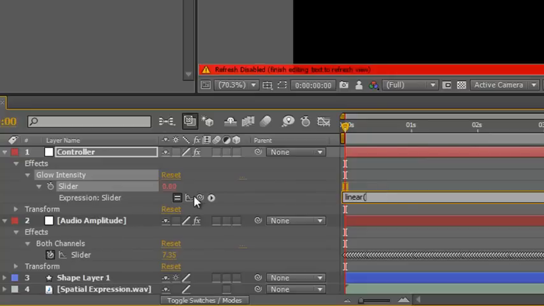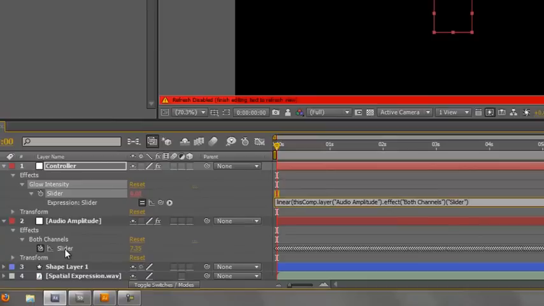So what we do is we take our pick whip from the expression that we are creating, and we drag it down to the audio slider, and we let go. And that is exactly the same as saying value. Remember in the previous one, we were taking the value of this audio slider. Whatever value it had coming out was the value that we were going to be monitoring and adjusting. We've done the same again.